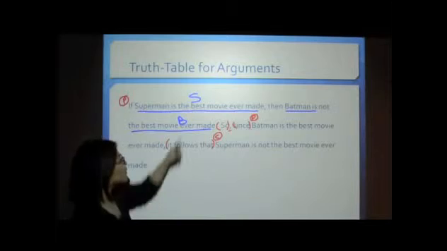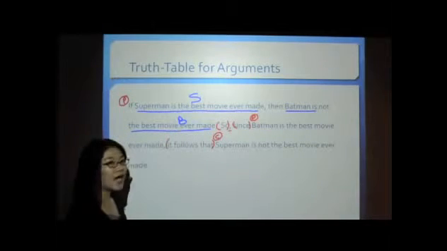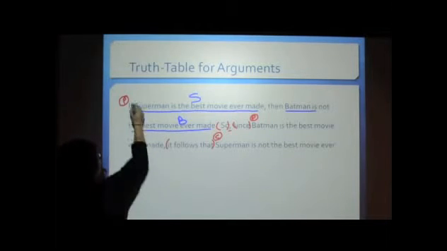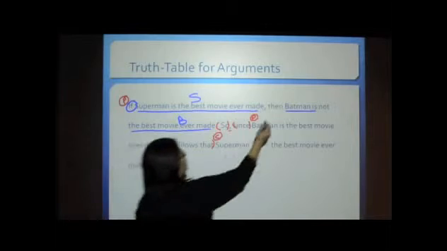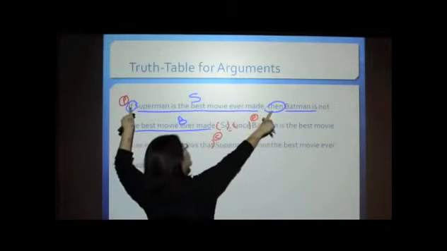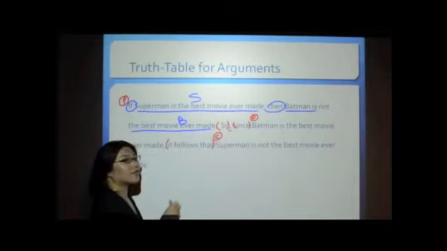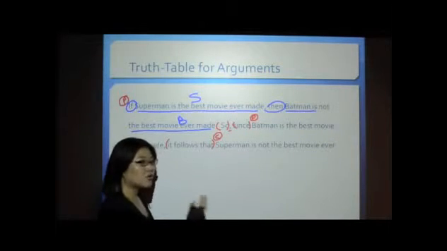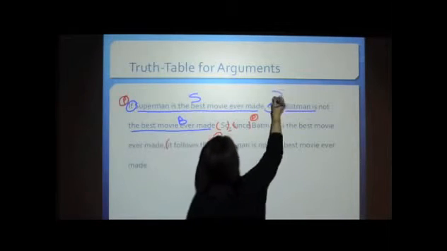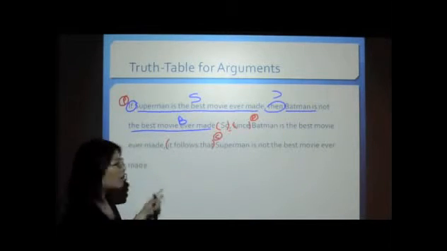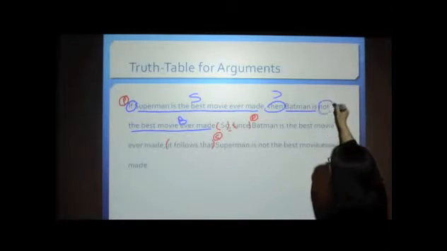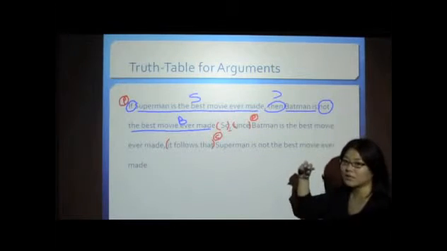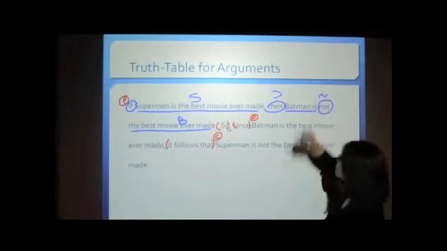Okay? So now that we've given both of these simple statements letters, we can identify the logical operators that make up these statements, okay? Notice we have an if over here, and then we have a then over here. So these two words, if then, go together to indicate one logical operator, which is the conditional horseshoe. And that conditional horseshoe goes where the then goes. So we're going to go ahead and put the then there. We also have the negation operator here indicated by the not. So we're going to put the tilde, which is the negation operator, right there above the not.